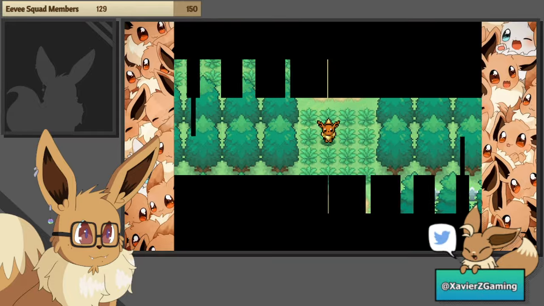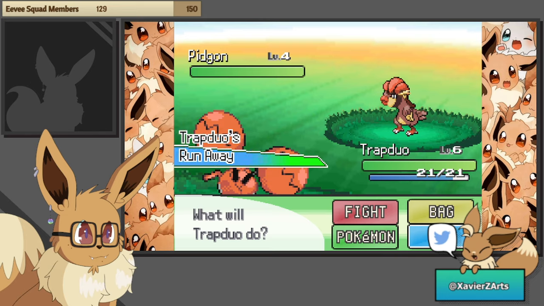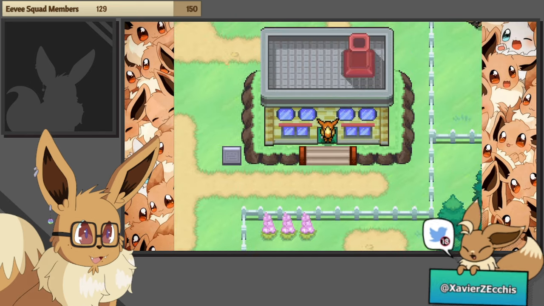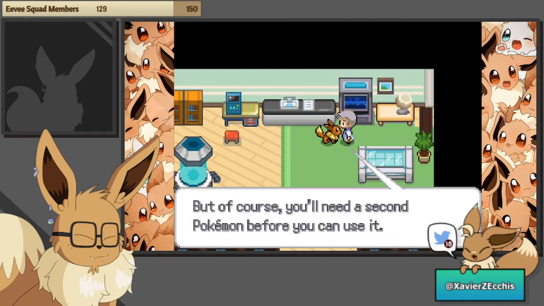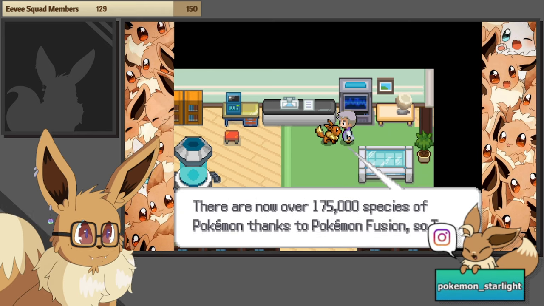Alrighty. Oh, another encounter. Pidgeon. Alright. Run away. Thank you. Goodbye. Alright, let's go give this to Professor Oak. Thank you, Professor Oak. Yeah. I believe it gives me 5. Yeah, there you go. Thank you.